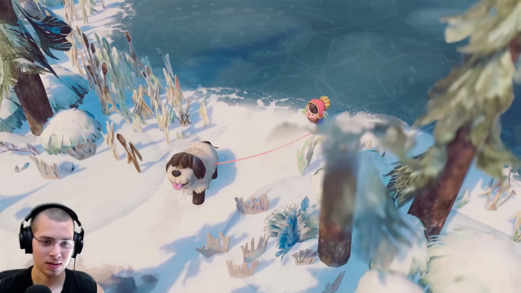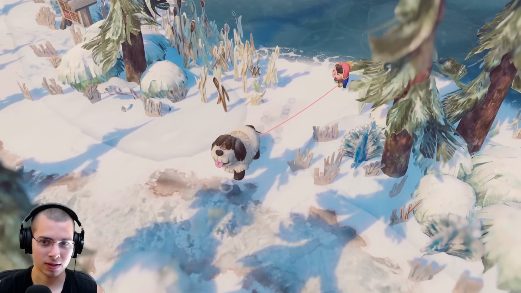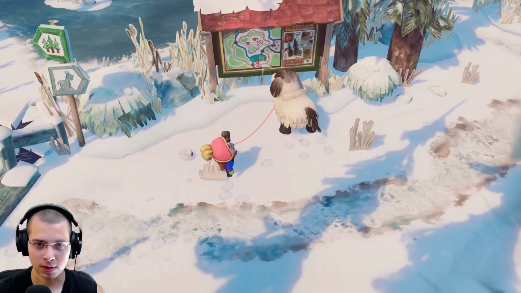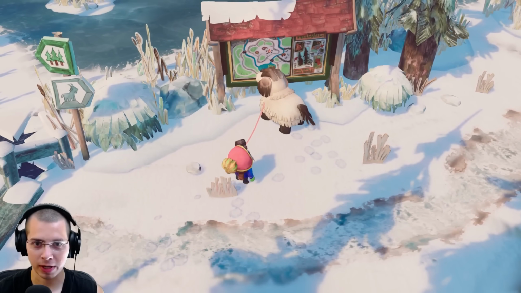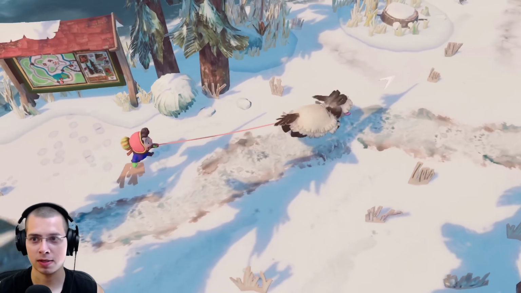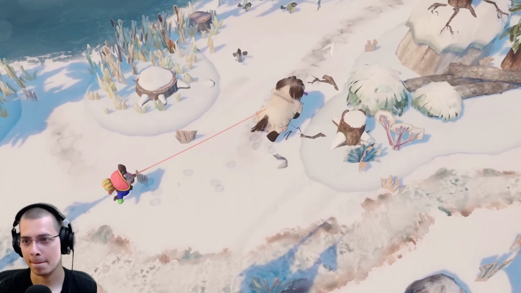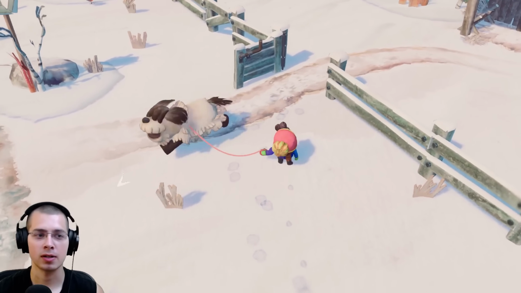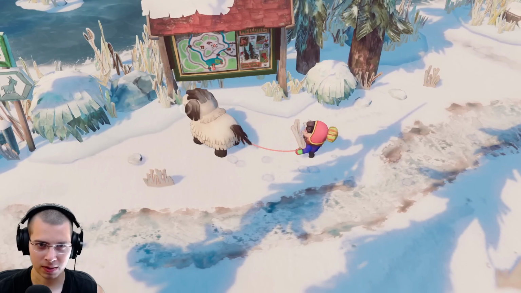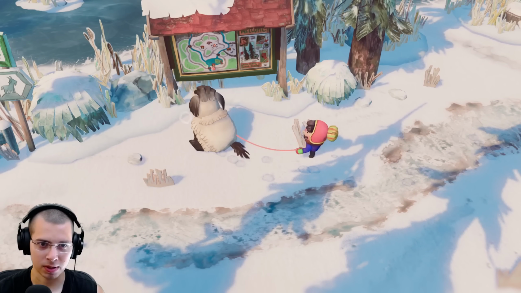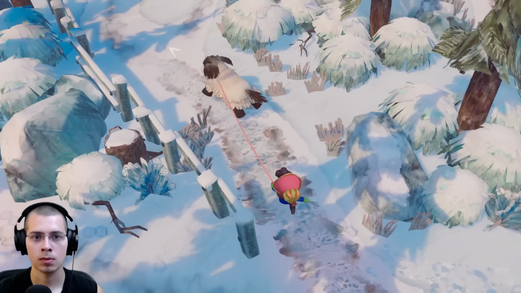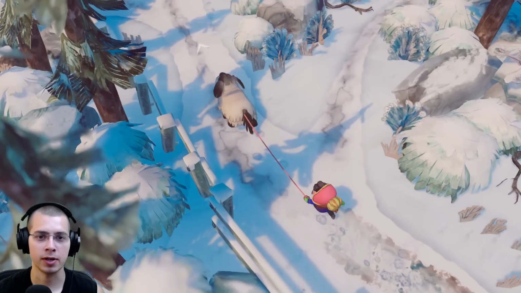Okay. So that map was a lot more useful than I thought. Across another bridge. Oh, here's another map. So I want to say we're all the way down here at the very bottom of the map. So let's go up here and see if we can find anything. Oh, we've already been here. Okay, back to the map. There's still, I think, quite a few spots we haven't explored. I don't think we've explored this very bottom corner, so let's go over here. Okay, now I'm gonna head up to the very top of the map.